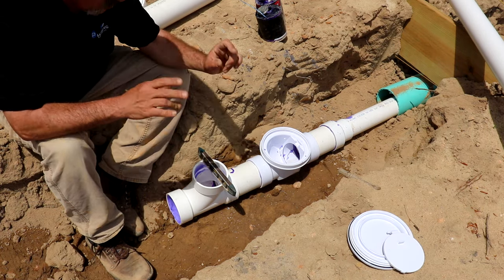And what that's gonna do is dump a bunch of water down our sewer line and wash out any leftover dirt or anything that might be in there. And then we're gonna put the cap on. Now, they're gonna wanna inspect it, so we're gonna leave our ditch open. We're gonna bed the sides down and make sure it doesn't go anywhere.